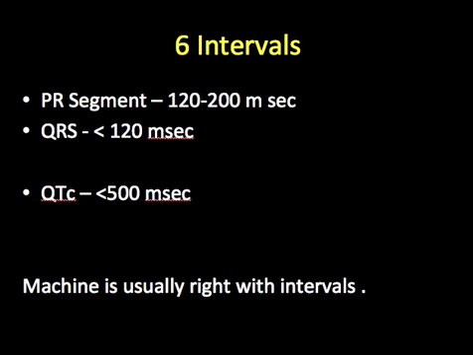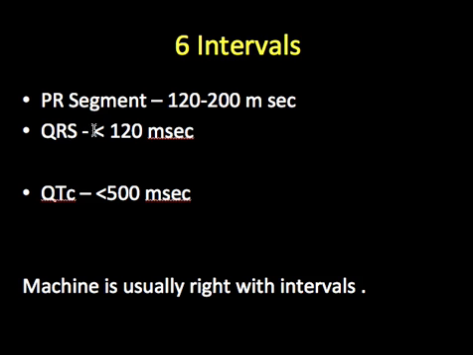That was about the ischemia infarction, and this is the last step. We are almost done. We are 26 minutes into this, and the machine, the computer generally gives you these values: the PR segment, QRS interval, and the QTC segment, the corrected QT interval. Now the normal PR segment is 3 to 5 small boxes. One small box is 40 milliseconds. So 3 small boxes, it's 120 milliseconds, and 5 is 200 milliseconds. So anything more than 200 is abnormal.